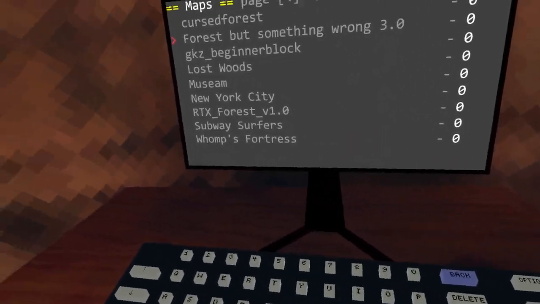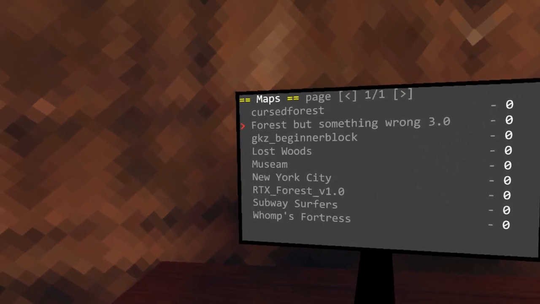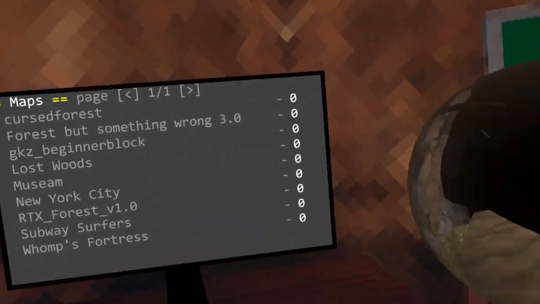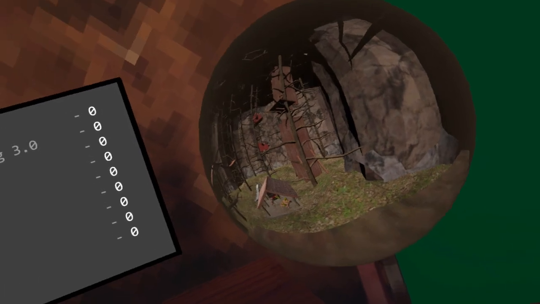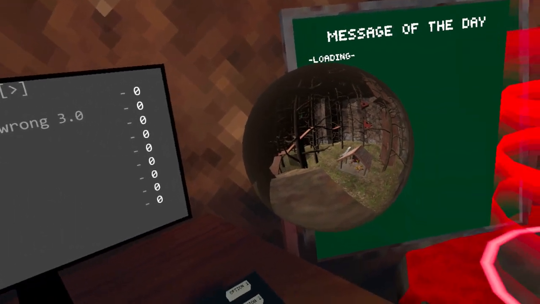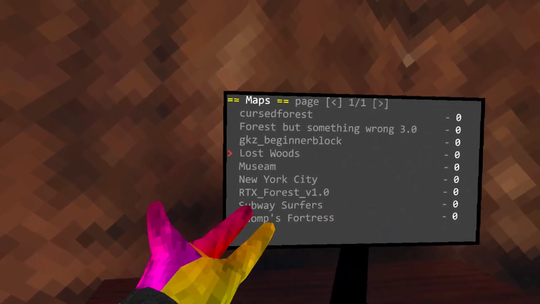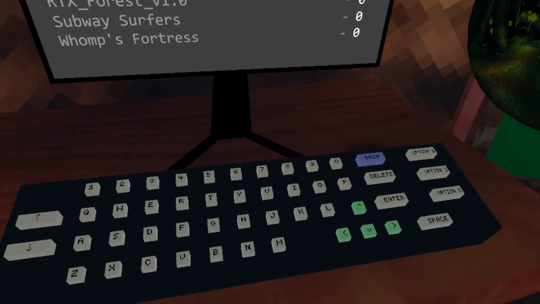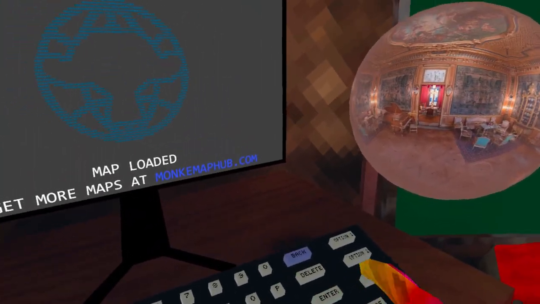But yeah, by the way, we got this. I don't know if you guys have seen this map, but we got a cursed forest map. I have made a video about it. We got this map, the forest, but something is wrong. Actually, I'm not sure which map I made a video about. But by the way, guys, if you want to install some custom maps on your Quest 2, you can watch my video about that. You see? I made videos practically about everything. Oh, I actually really like this map.